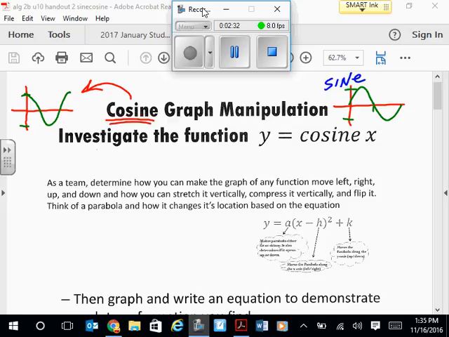So when we do ours for the performance task, part of what they're going to want you to do, we're going to build ours. They're going to give you one built, and then you'll have to decide, okay, first, is it sine or cosine? Second, did they move it up or down from the original position? And if so, what number do I put in the place of k?